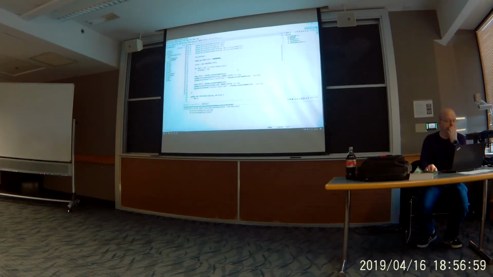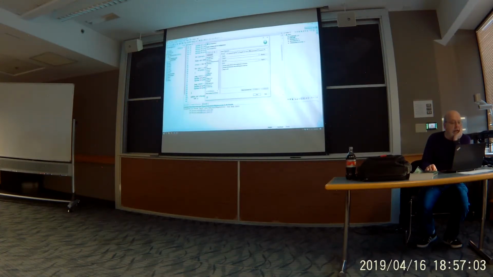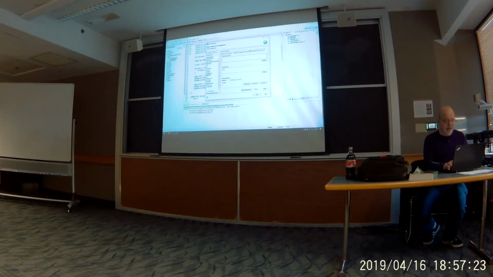Run configurations. All right, so arguments, JRE, here we go. Here's our execution environment, here's our environment. Environment variables set, main, program arguments, VM arguments. Dash Xss equals 5 megabytes.